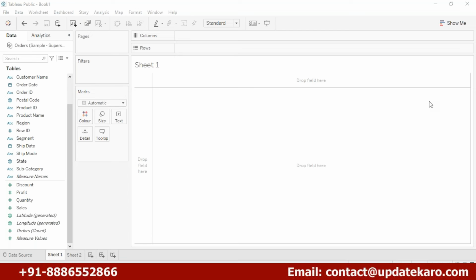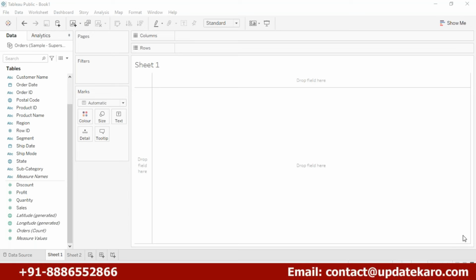Naveen, are you able to access it? Sir, I am able to load it, but I didn't get the tables below with all the features, like customer name and orders.